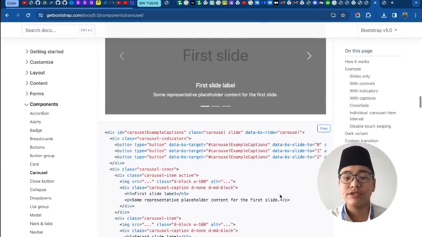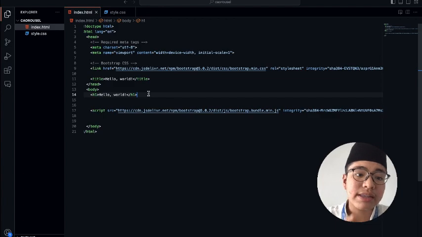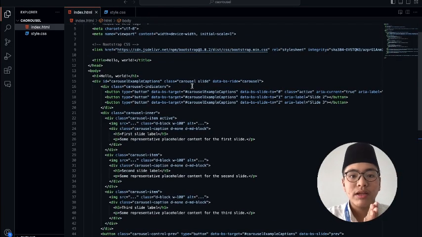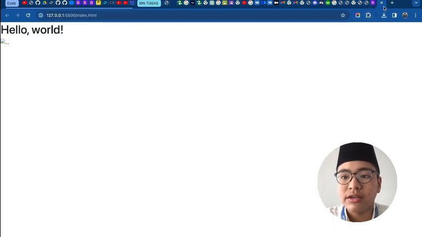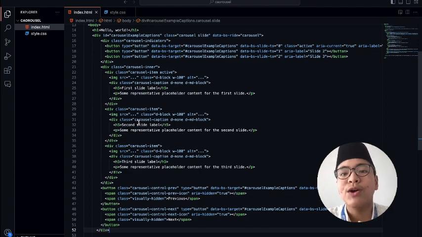So what we should do is we should copy this and then paste it on the body. Remember the body. Boom. So we can see our... because there's no pictures yet, what we should do is we are going to take some pictures. So maybe you should skip this part because I'm going to stop the recording for a while.